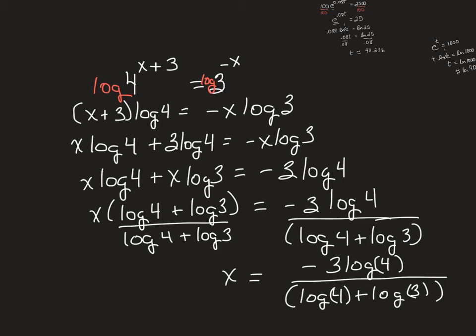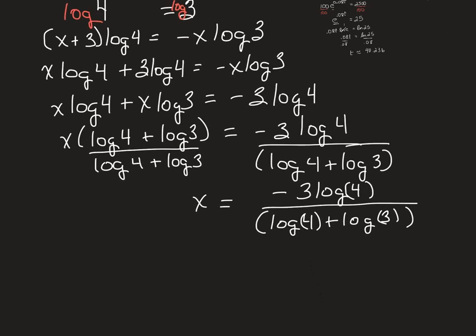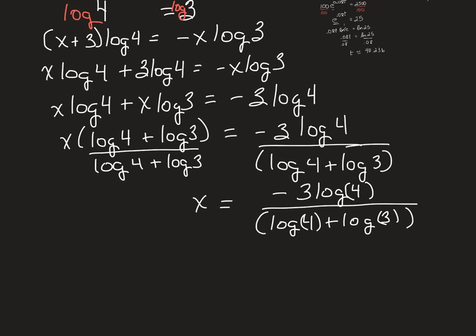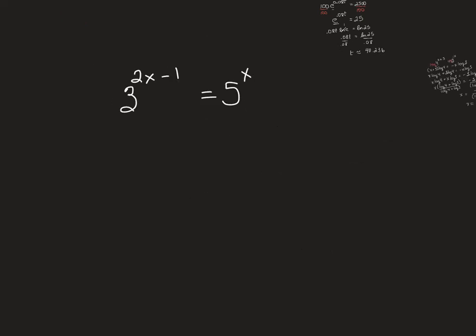And when we plug this into the calculator, if you do it correctly, you should get approximately a negative 1.6737. But it's very important that you close out parentheses where you need to. The only one that you could possibly leave off is this last one. But you have to start your parentheses in the denominator to include the entire denominator. Okay, let's do one more like this.